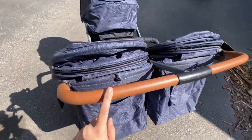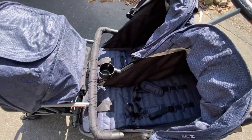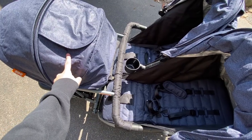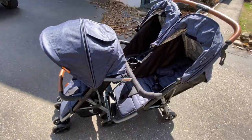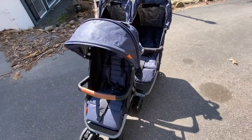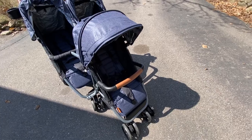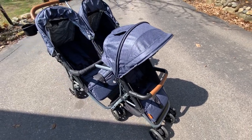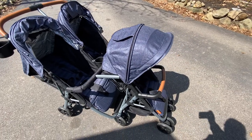The leather handle, if you're using it as just double, it does come with one for across here, but where we have the third seat attached, it takes that leather handle off. But it is really nice. It has the leather on the front. So we put Emma in the front seat so she can look out and about, and then we throw the twins in here.